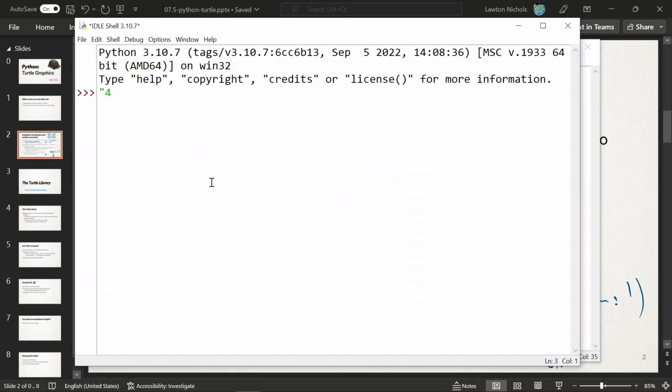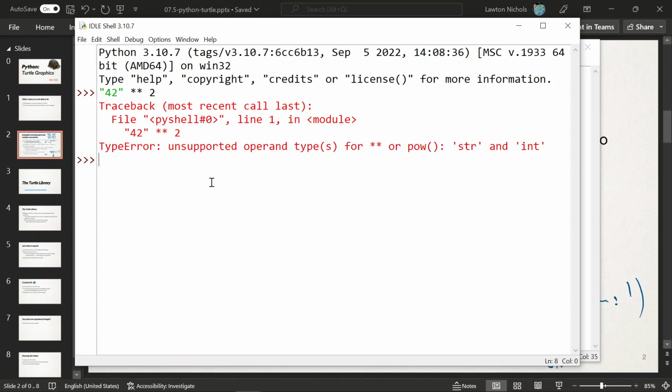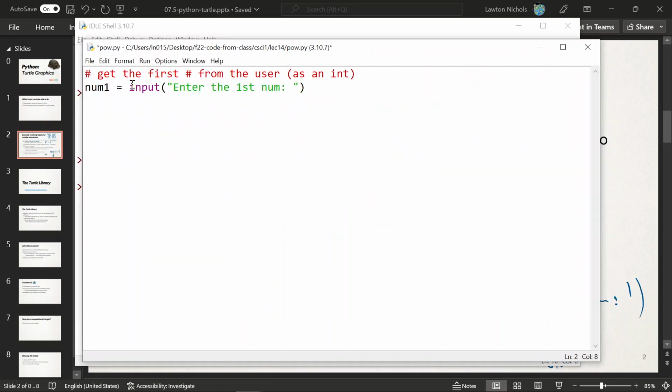We can't take that to the power of another thing. No. This can't be a str. This needs to be an int. So we'll say int of that thing, and that'll make it a number that we can do number stuff with. So I'll just wrap this around with an int call, right? Why not? The input part makes a str, and then if I wrap that in int, it'll take the str and make it an int. Does that make enough sense? It's a weird little concept, but you can do it all in one line like this.